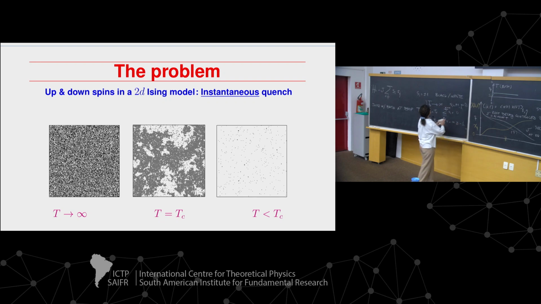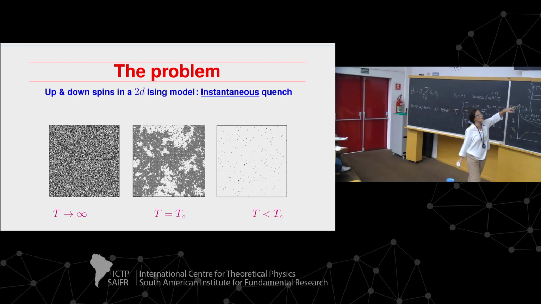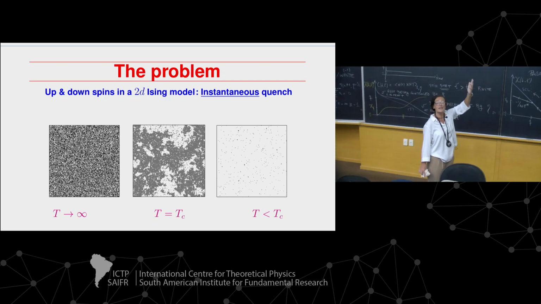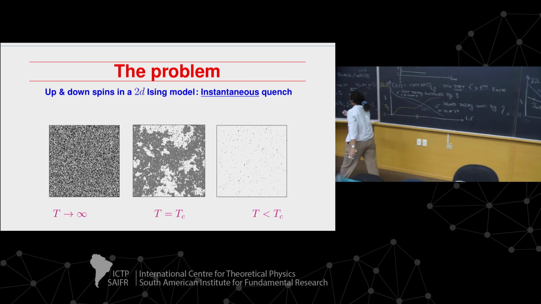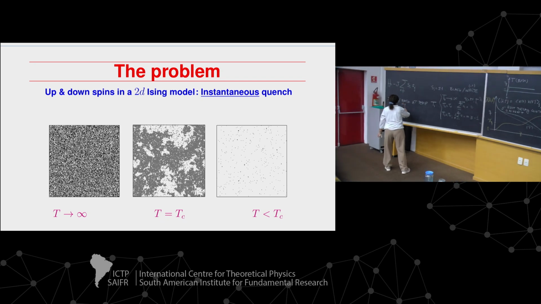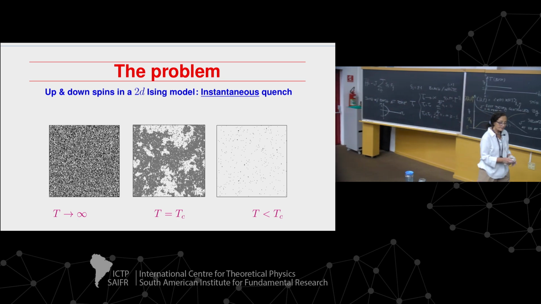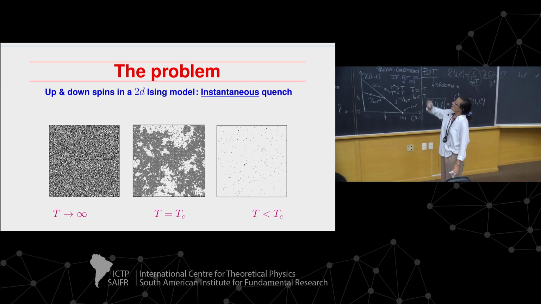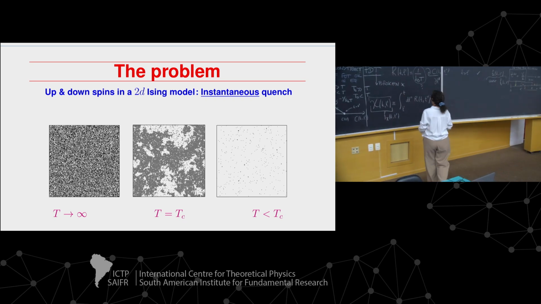So minus 1, I associate to white. Say that white is minus 1. You see, it's almost everywhere minus 1, but there are some fluctuations. There are some black dots that reduce a little bit, or increase in this case because it's negative, a little bit the equilibrium magnetization value, right? Because you know that the magnetization as a function of temperature is like this. In equilibrium, I'm in a negative branch, so I'm somewhere here. So it's not exactly minus 1, it's a little bit larger than minus 1 in that plot. So this is what I know about instantaneous configuration in equilibrium at infinite temperature, at the critical temperature, or below.